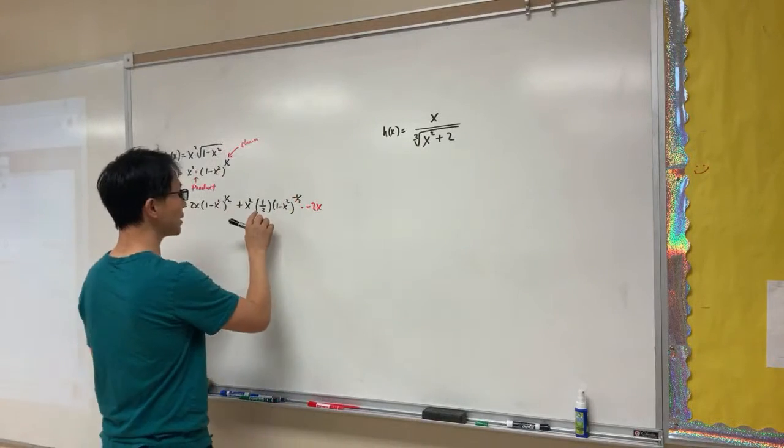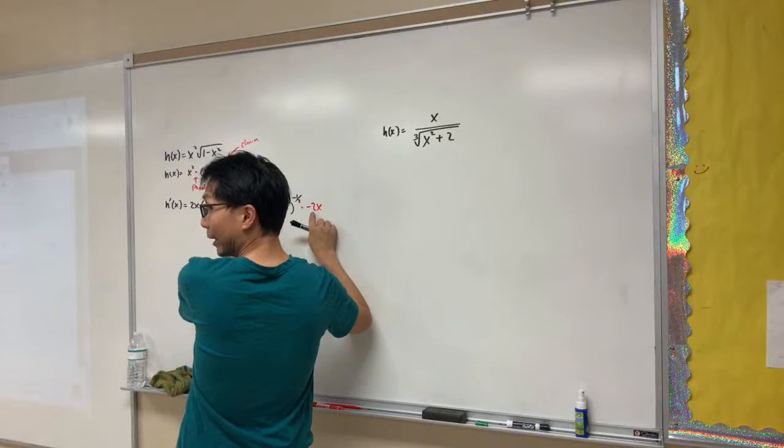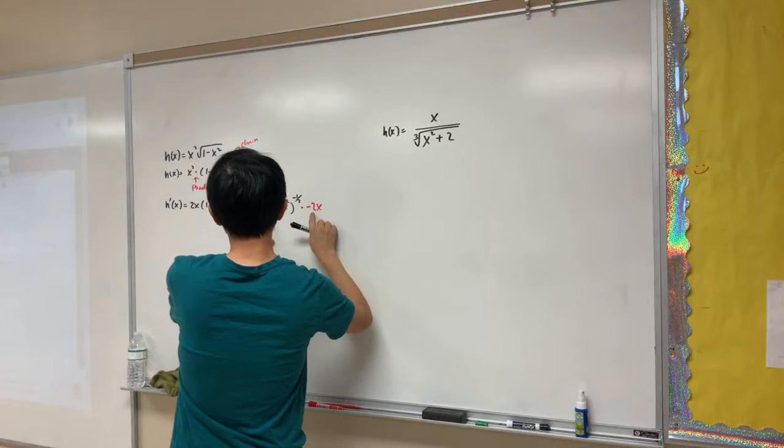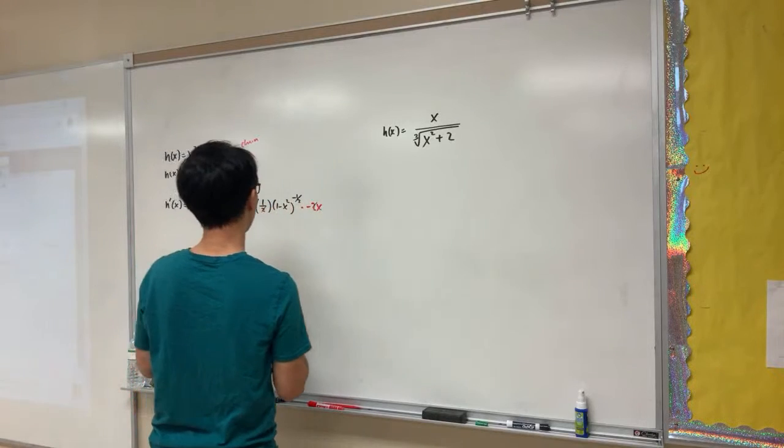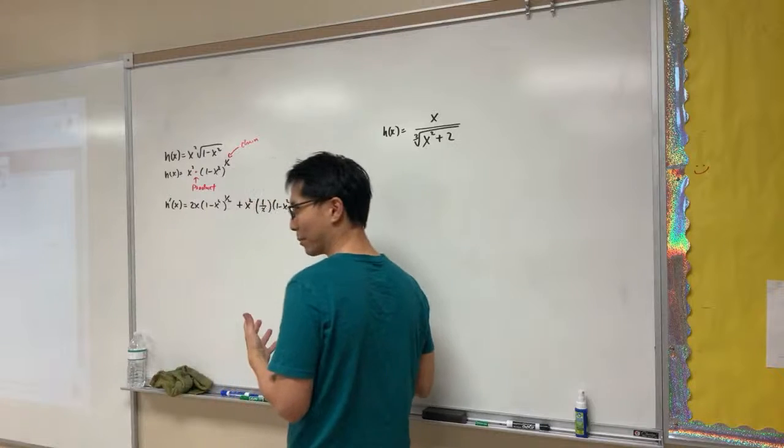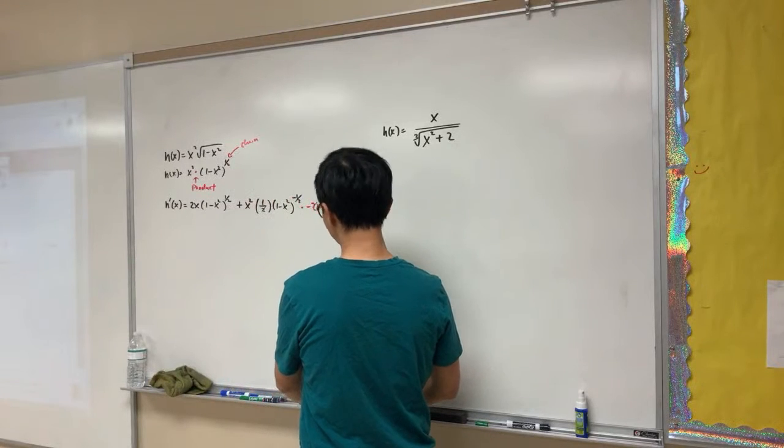Now here's the thing, I can simplify this 2 and 1/2, right? Because 1/2 times 2 is gone. So this one goes away, right? Does that make sense? Kind of makes my life a little bit easier. So now I'm going to factor out the GCF.